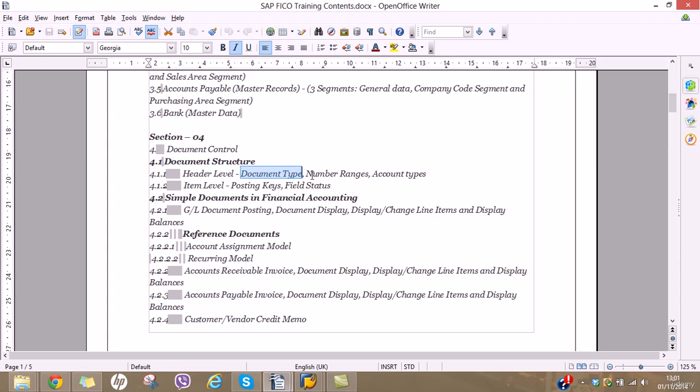Now, further, our second point at header level is number ranges. Number ranges are linked with document type. As I mentioned, document type controls the header of the document, and document type also determines the number of the document as well, which is the number range.